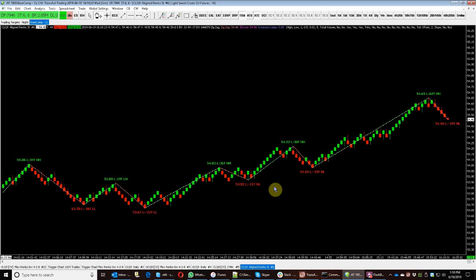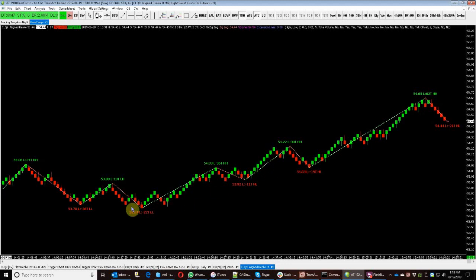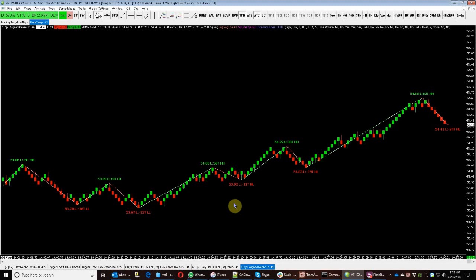Markets have closed, so I wanted to talk about something real quick. There's been a lot of discussion in a couple of the rooms, especially Basecamp Trading Room, on how to color these price bars in various different colors depending on different alert conditions. And I wanted to show you guys how to do that.